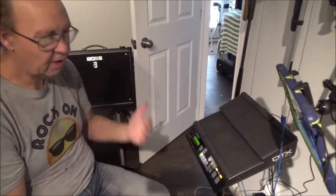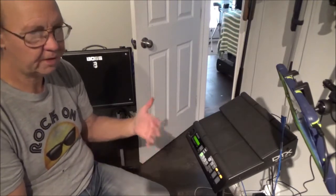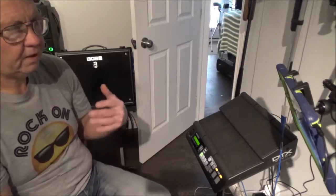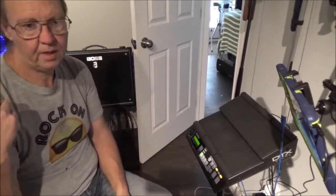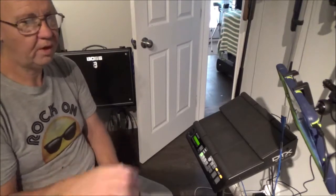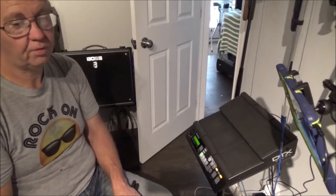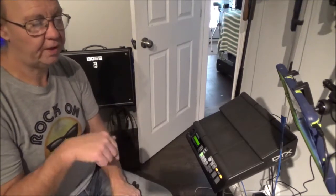Now, there are drawbacks, of course, when it comes to electric drums, whether you expand it to a normal kit setup or not with a real kick drum, etc. The drawbacks to it are amplifiers. You need a good amplifier. When it comes to being at home, I've got a small studio in here, and I've actually got this thing hooked into my mixing console, which has two Samson PA speakers. They're 12-inch woofers. They're 400 watts a piece. Way overkill for this room, okay? Because I can produce 115 dB and just literally probably blow the walls apart and leave maybe studs behind. They are that obnoxious when you've got that kind of power running in a room this size.